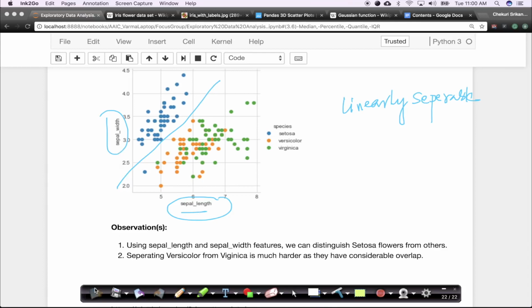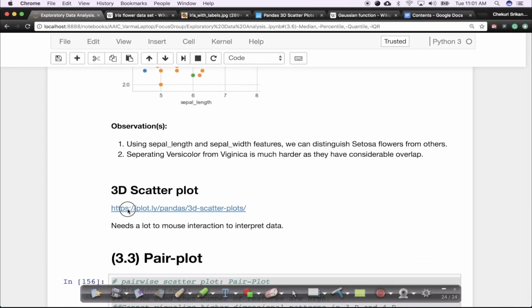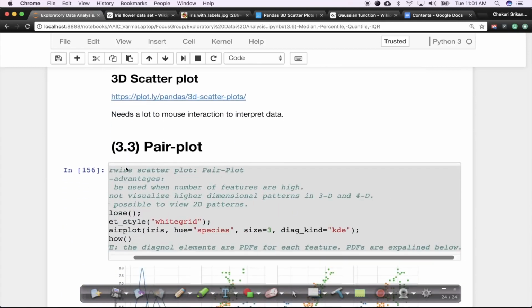Now the immediate question I have here is, this is called a 2D scatter plot. A 2D scatter plot is basically you're drawing a two-dimensional surface where you're putting one point for each of your observations, and if you color it by the class label, you get a very good sense of what's happening. Now the immediate question is, why can't I draw 3D scatter plots? Of course you can. Nobody's stopping you. So let's go and see how to draw a 3D scatter plot.